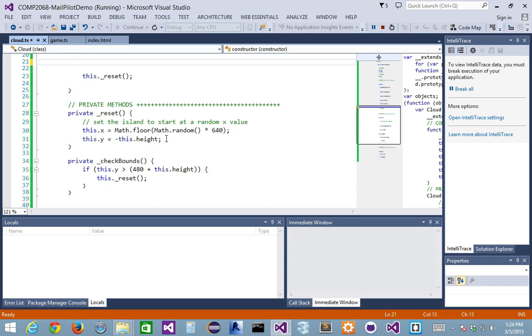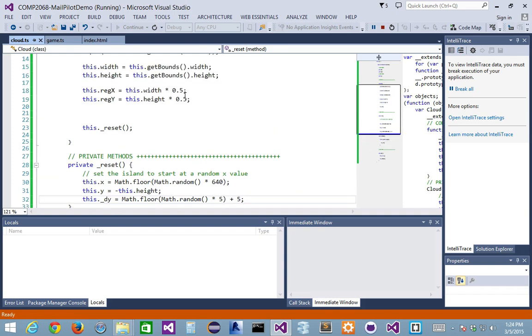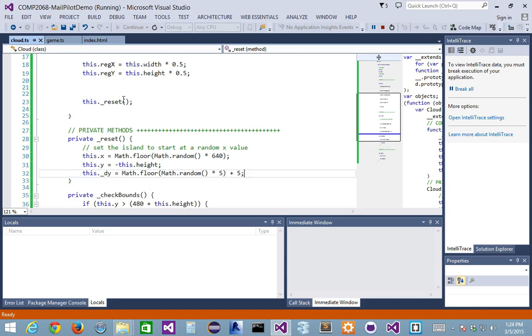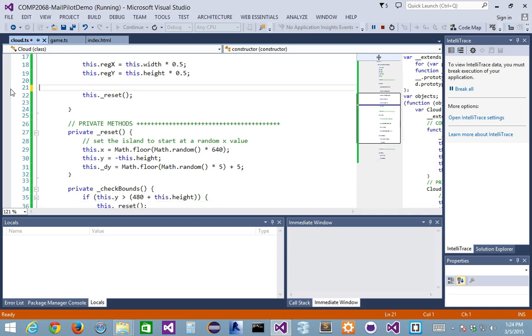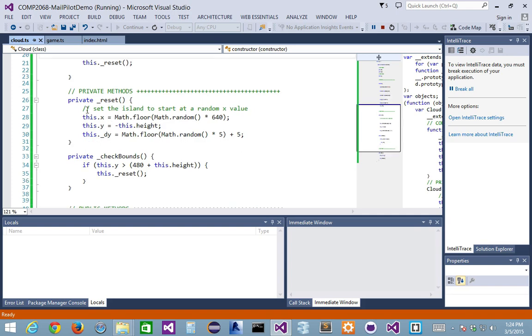So this is where it's done. Yes, for now, but we're going to fix that. For now, let's leave it one thing at a time. You're absolutely right. Okay, cool. That means now that I've put it inside reset, whenever I reset my cloud, I determine my random dy value. Okay, let's do that now.